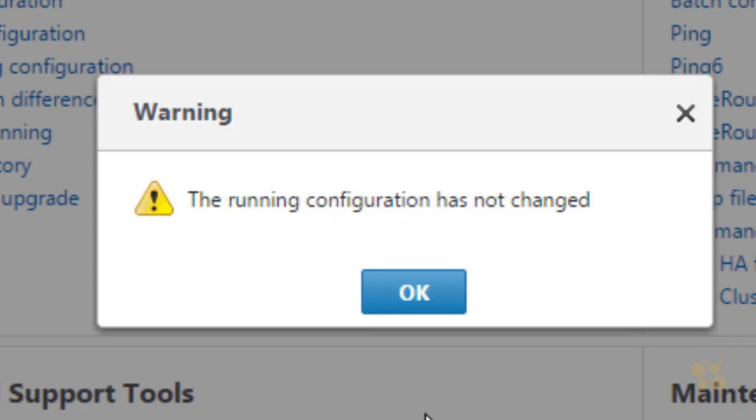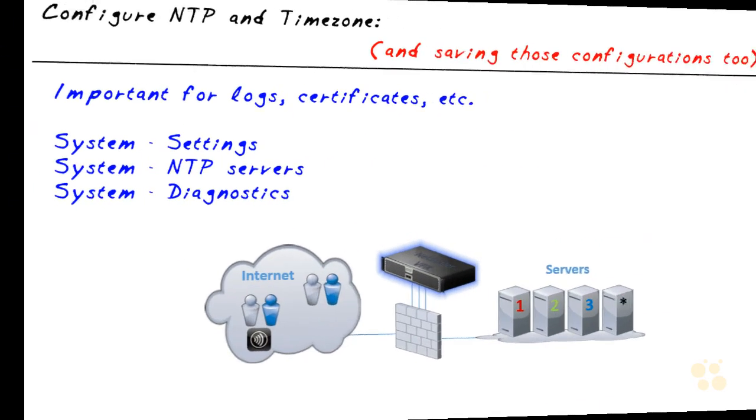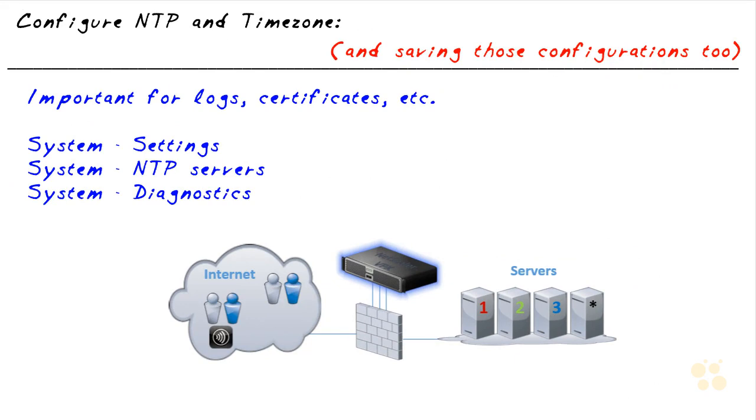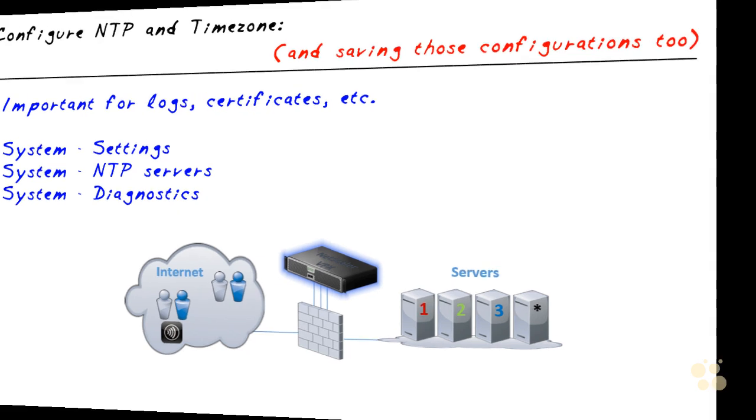We'll click on yes, and if there aren't any changes, it'll simply tell us with this message saying, hey, you're good. The running configuration hasn't changed, and it matches the save configuration. In this nugget, we've demonstrated how to configure the time zone as well as configure an NTP server. We also took the additional steps of saving our configuration, which is critical, as well as backing up that config.